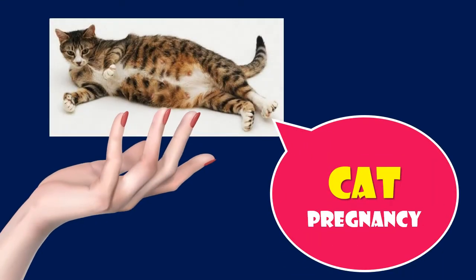How long is a cat pregnant? Cat pregnancy normally lasts between 63 to 67 days, but it can be tough to know exactly how long a cat is pregnant for. The cat gestation period can vary from as short as 61 days to as long as 72 days. Your cat — or queen — often won't show any physical symptoms of pregnancy until she is a few weeks into her term. If you think that your cat is pregnant, take her to the vets for confirmation.